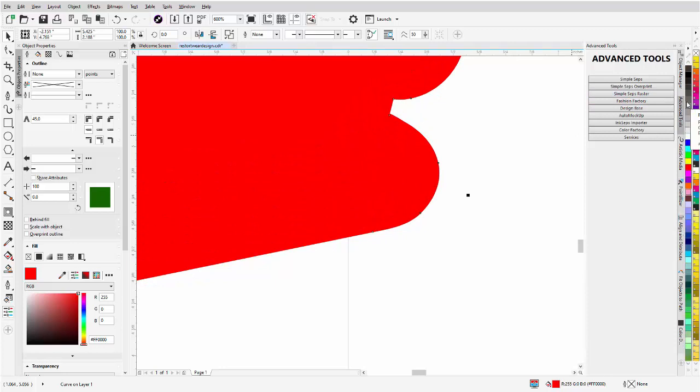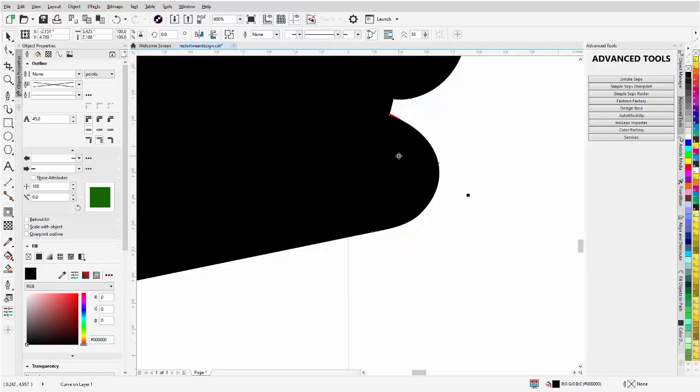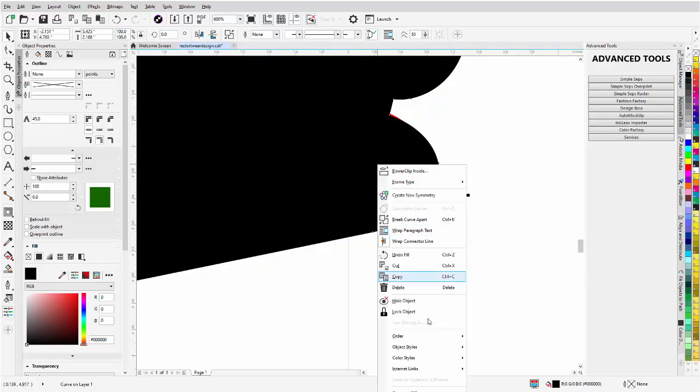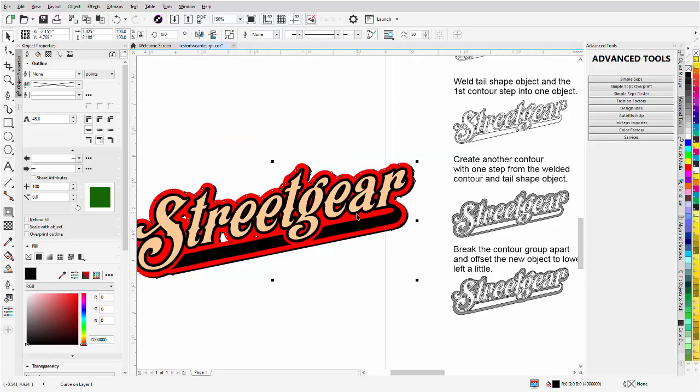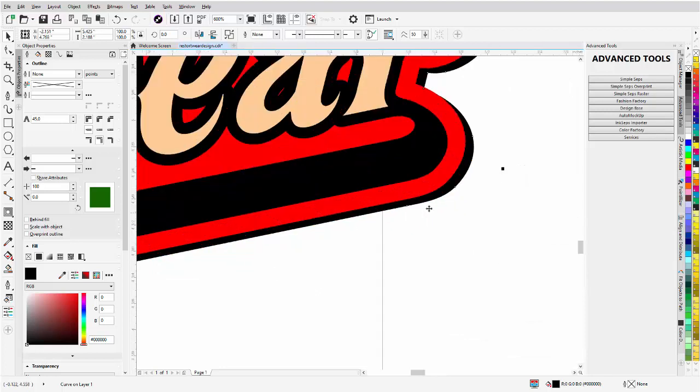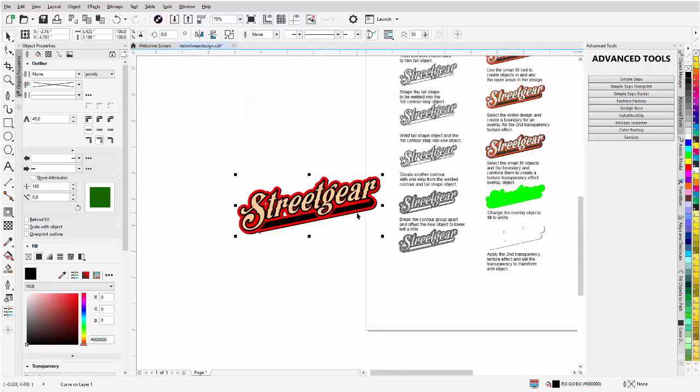I'll scroll back up in my color palette, pushing forward, center mouse, and then I'll come here and left click in the black, fill that with a black, right click, order, and then to back of page. And now that's set up also. So I've got the drop shadow. You can go in here and move this around and see how it looks as having more or less of that, and just dialing in right where you'd like it to be. It just makes a nice little effect there.